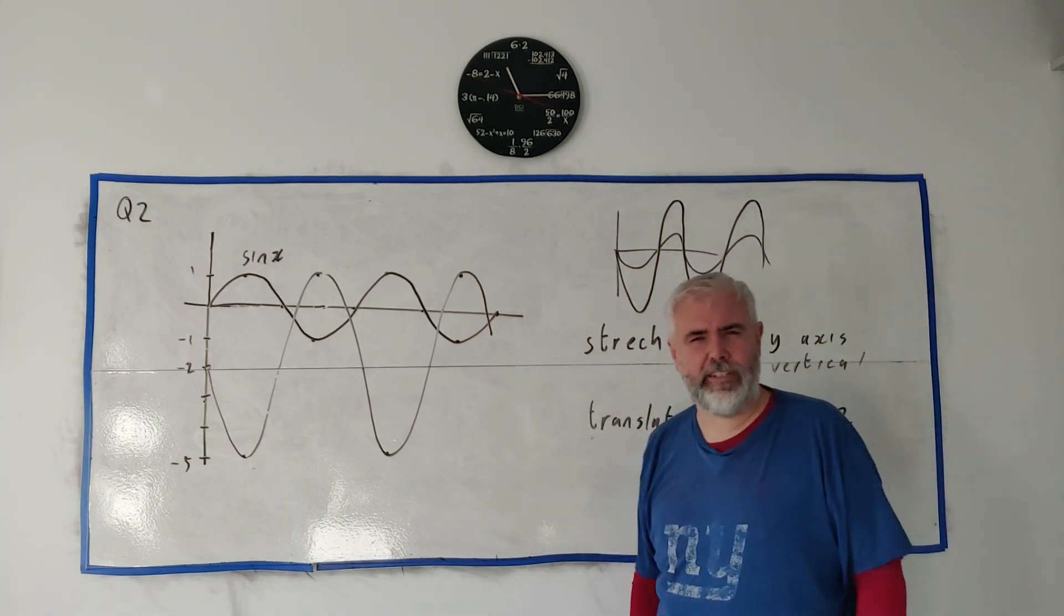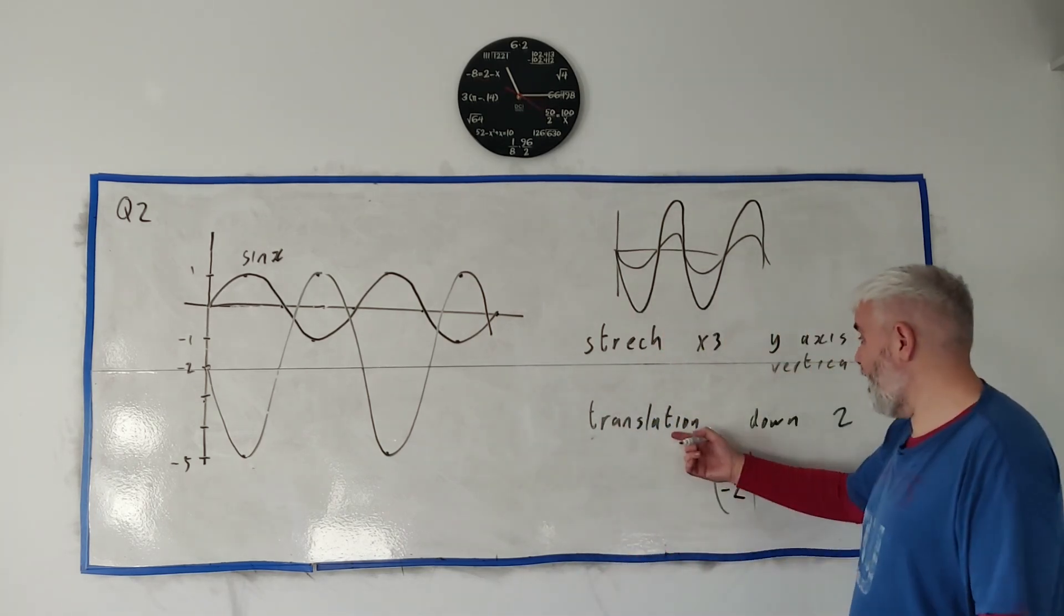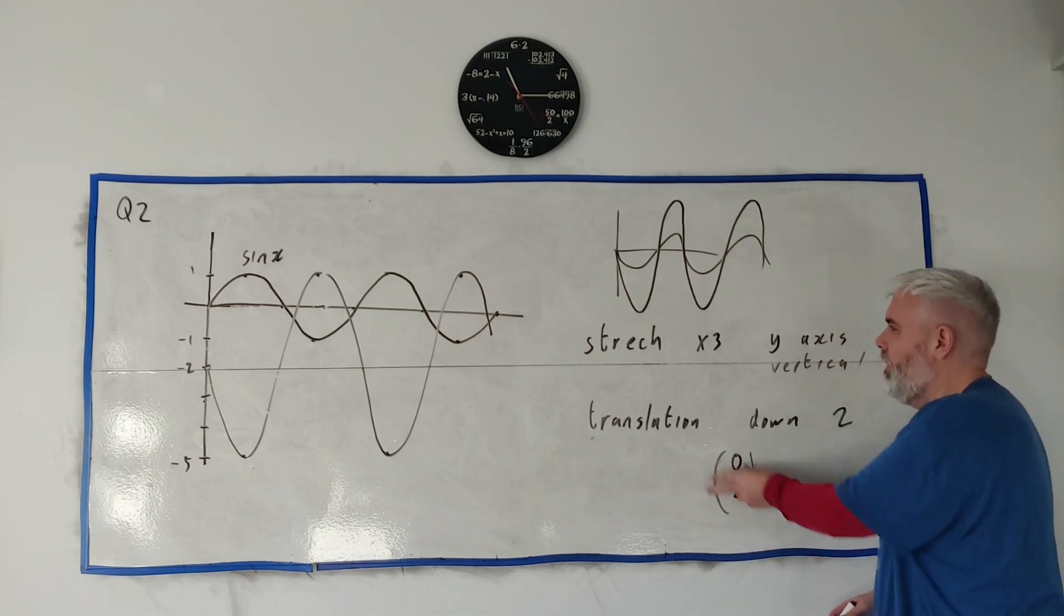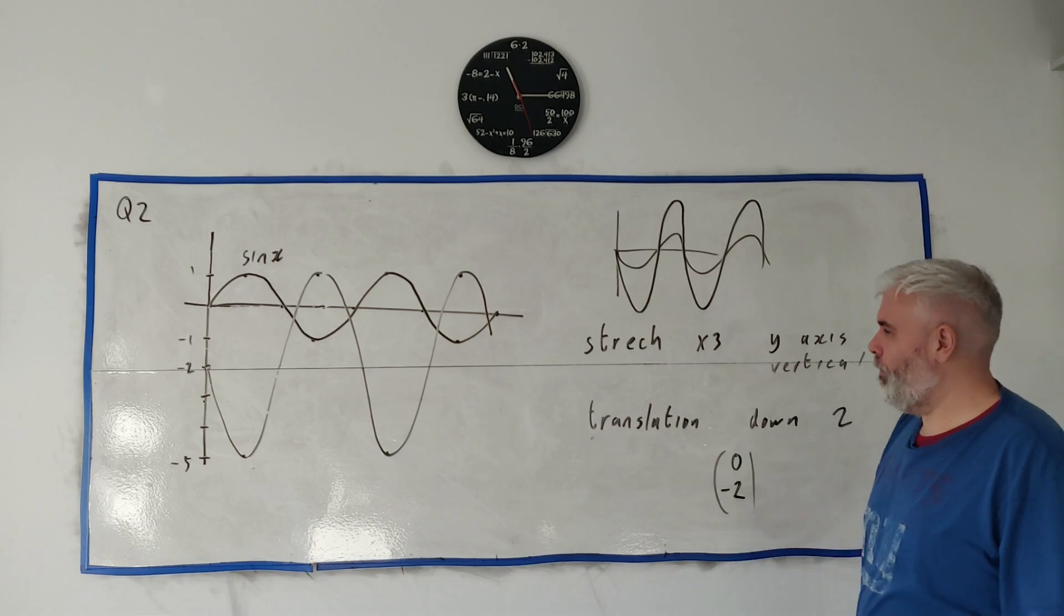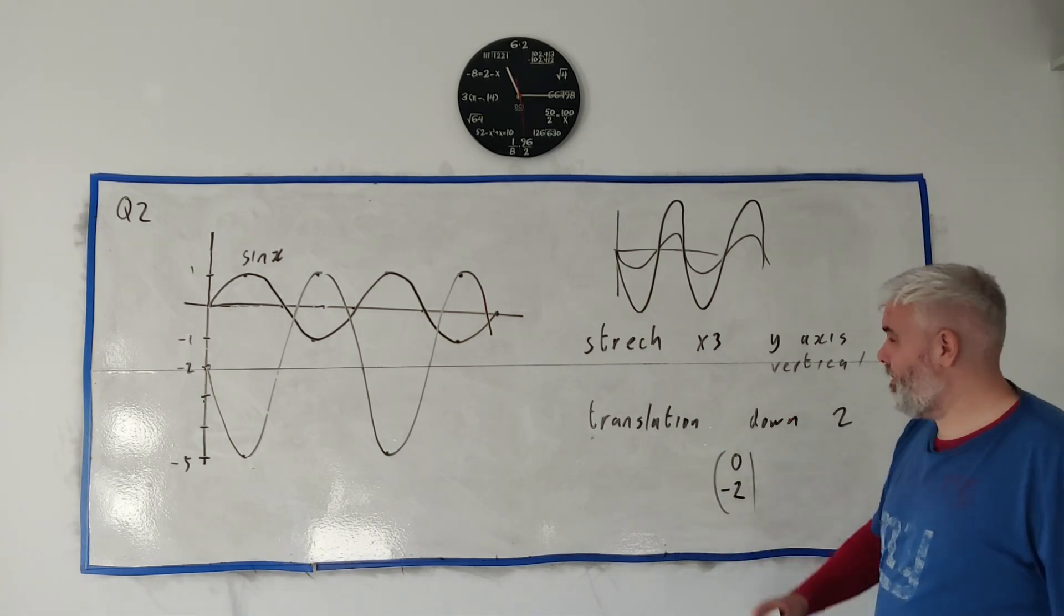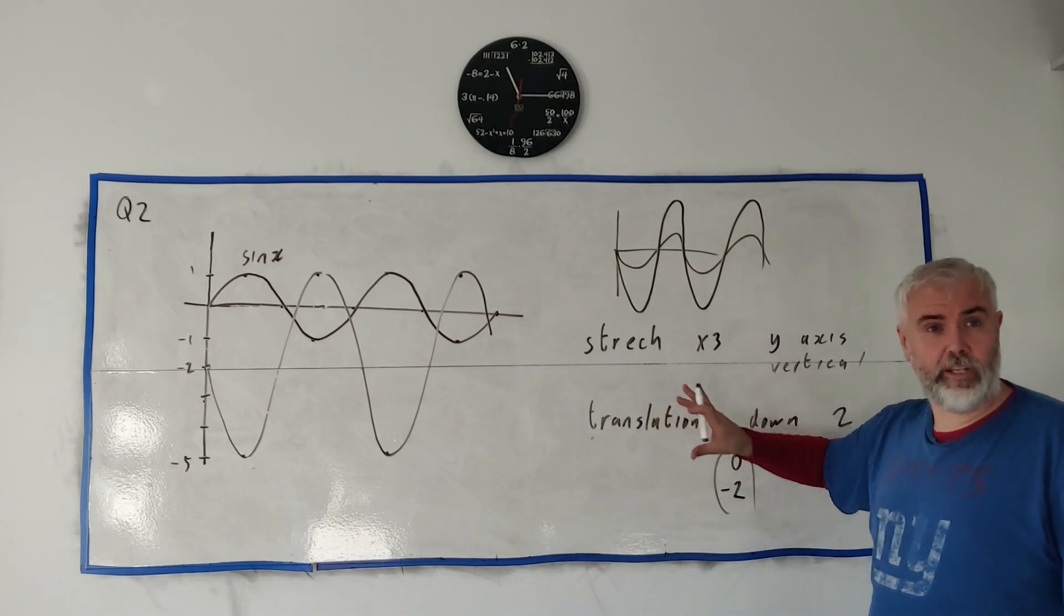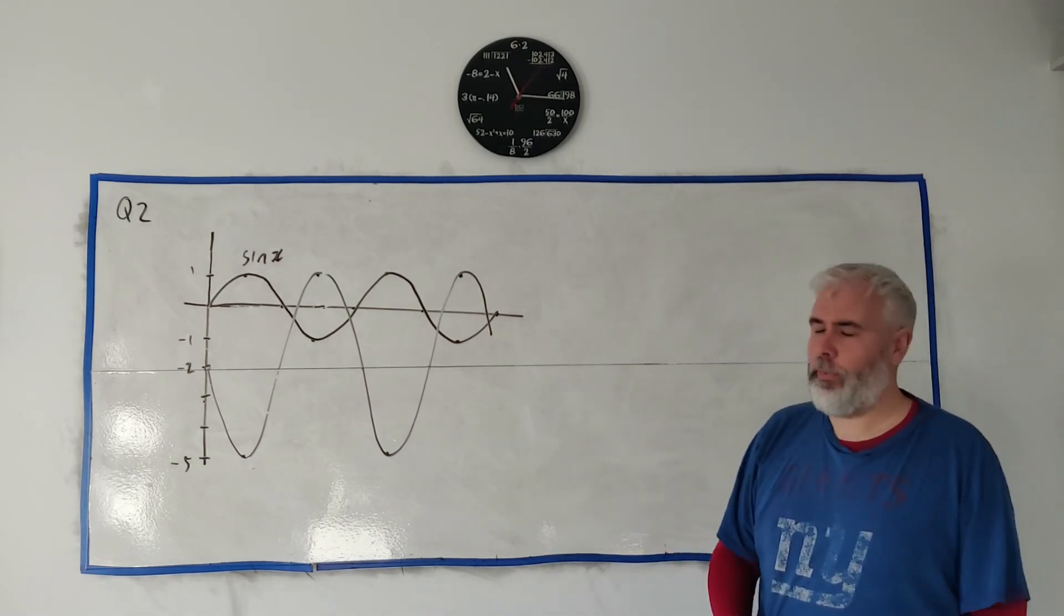There are other ways to do this. You can just translate it if you add fractions in. A fraction in a translation is like a stretch, but I wouldn't mess around with that. I'd simply just do all your stretching first and then at the end do your moving and your translations.